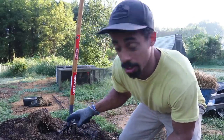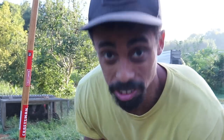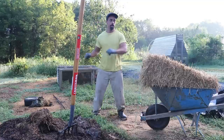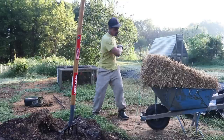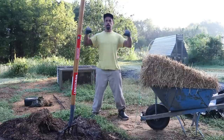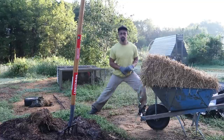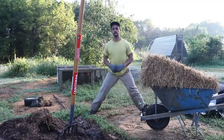It's time to turn this pile around, inside out, and upside down, because we gotta get this compost pile turned. So before I turn this pile, I need to warm up a little bit. Whether working out at the gym or working in the garden, it is important to warm up your body before any physical activity. Warming up helps raise the body's temperature, increases blood flow to the muscles, and can lessen the chances of soreness and injury. And before turning my compost pile, each time I did a warm up.